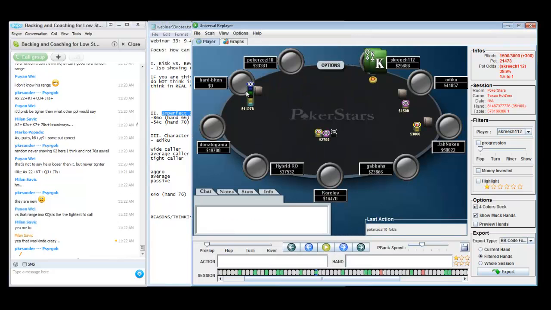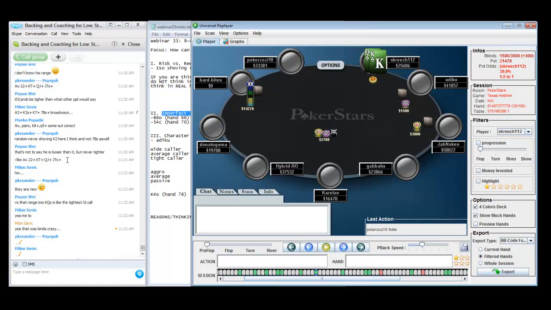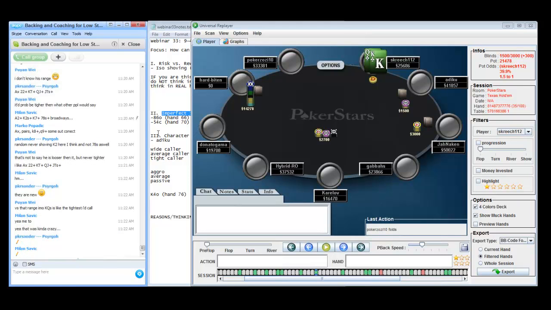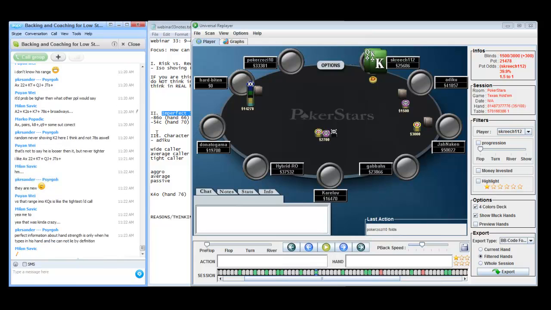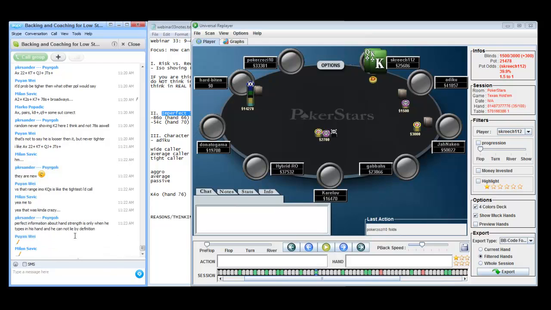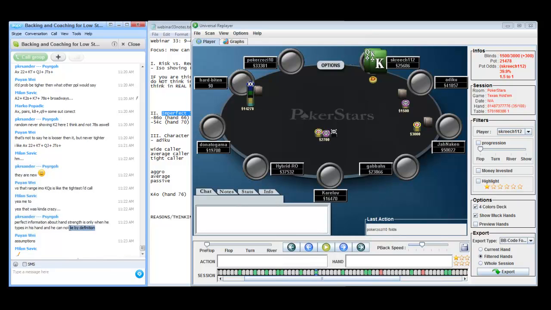How do you know what he's shoving? And how do all of you guys who have all types of experience, you've been around, you've seen a lot of stuff, and none of you have the same answer? I guess Puyon agrees with what Sanders said. That's the only one, okay? But basically, this is all imperfect information. We have to realize we don't know what he has, okay? Yes, exactly. Perfect information is when you know. These are all assumptions, okay?